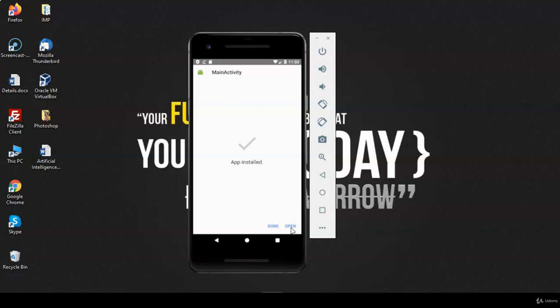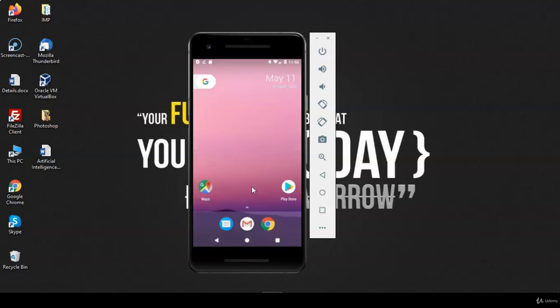So the moment he opens the app, he won't see anything. He will probably see the main activity screen or the GUI of the app. But at this point, you have successfully hacked into the victim's phone, and you have the very rewarding Meterpreter shell open for you.